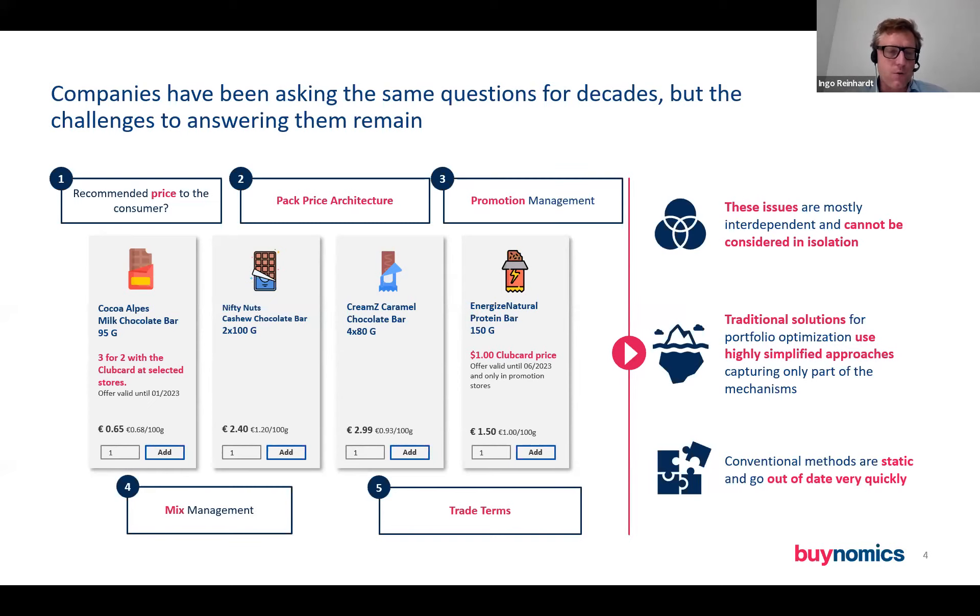How should I promote my products? Should I always sell at the same price — should I have an everyday low price strategy, or should I work with promotions? And then of course how should that align with trade terms — how should benefits be split between the manufacturer and the retailer? What makes this all even more challenging is that all of these things should be done together and well-coordinated. If you increase a price, that has an effect on pack price architecture and on what promotions work better. And there are many peculiarities — for example, how does a price change affect price thresholds, and what is the effect of moving through a threshold?